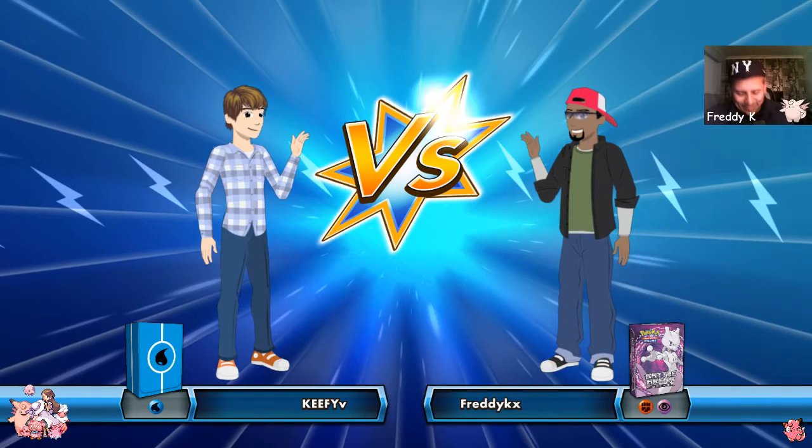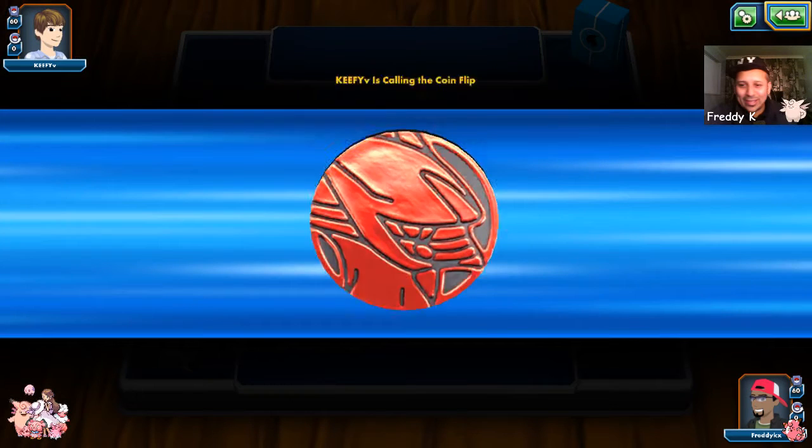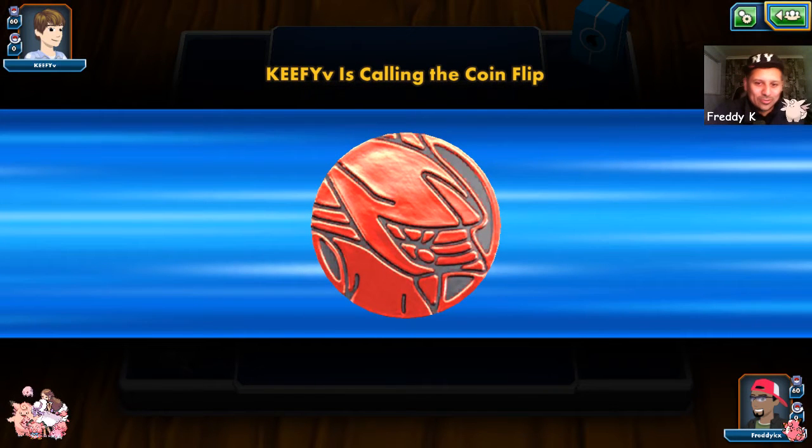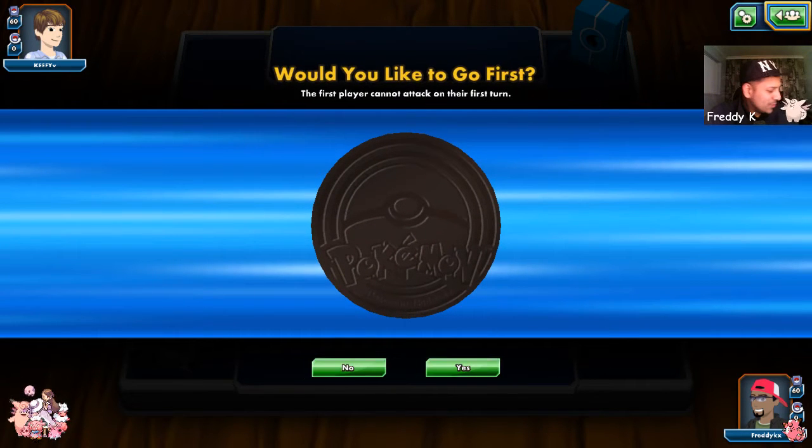Hello, Keefe. So Keefe's just started. Okay. You need to be nice. We're always nice. We're a friendly team. Oh, yeah, we're defo friendly. Competitive, but friendly. Okay, right, so Keefe's calling the coin flip. Yay! Wait, we would have picked tails anyway.